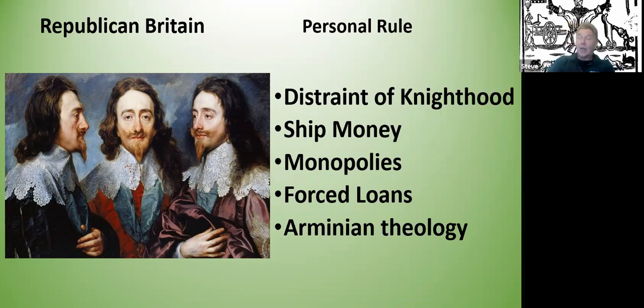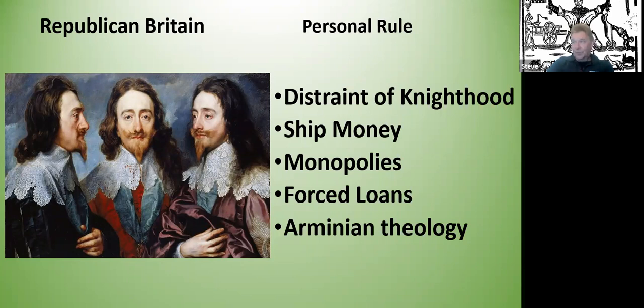So, of course, nobody had done that because it hadn't been done for years. So he went round finding individuals who had failed to attend his coronation in 1626 to be knighted. And then the next thing he did is he imposed a feudal levy called ship money. And this was even more unpopular and more lucrative than the tonnage and poundage side. Previously, ship money was authorised to be collected during an emergency, like usually the French are going to invade, quick, we need some boats. And it was only levied on coastal towns and regions.